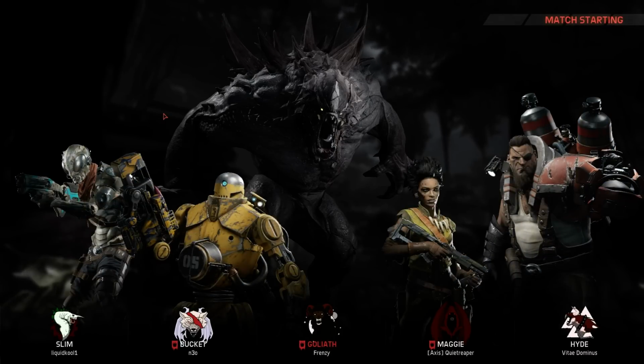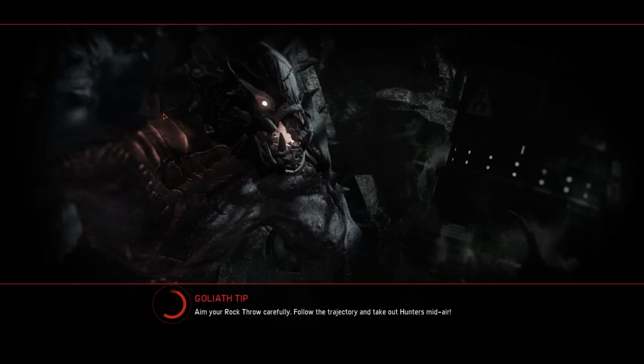Alright, so we got a Maggie on their team, Slim, and Bucket. So they're going to be a little bit weak at stage 2. Even at stage 1 I could possibly get a down penalty with this team, but they're a little bit aggressive, so if I start taking too much damage it could snowball out of control.